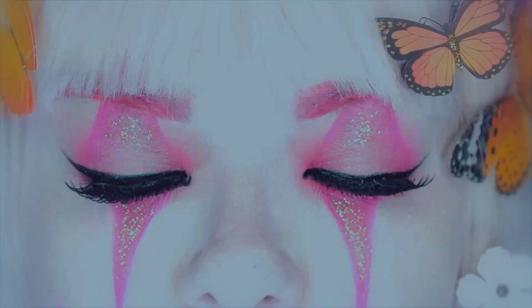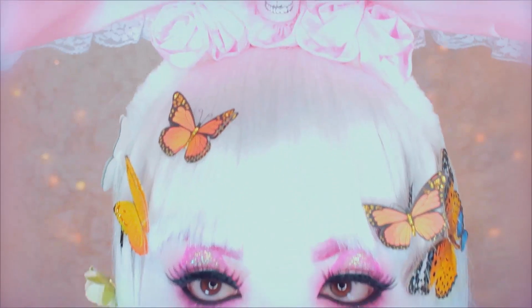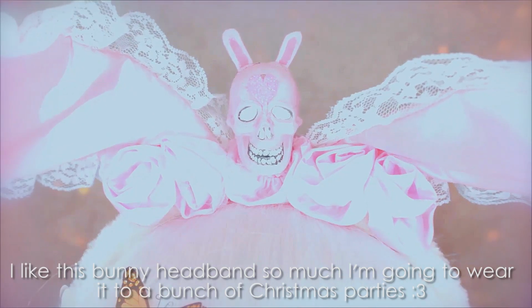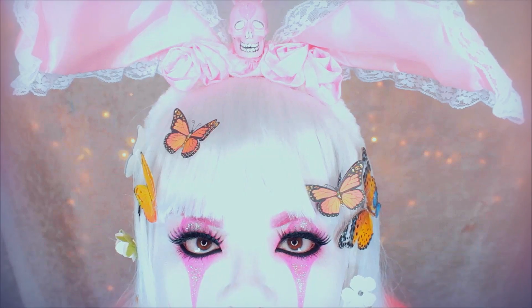I got this white wig here from Goodwill in Denver, and I got these bunny ears from a thrift store called Arc in Denver. I customized these ears with a little skull bunny on top. I'm gonna wear it everywhere from now on.